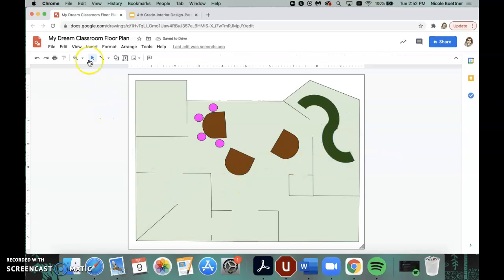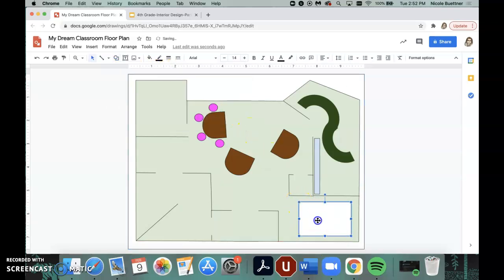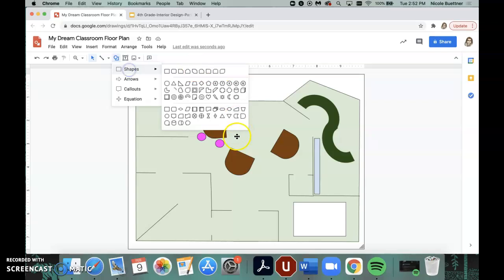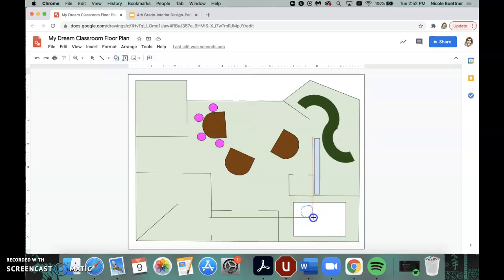All right, what else did I add? I added some bookshelves. I just used a long rectangle. Whenever I wanted to add shelves, I used a long rectangle along the sides of the walls. I added areas of carpets, so I used big squares for that. What else? Most of these are rectangles and squares put together and circles, except my little bean bags. I think I used the cloud shape for the bean bags on top of the carpet.